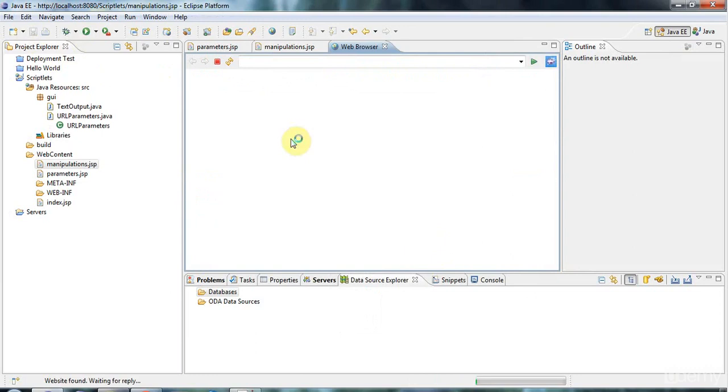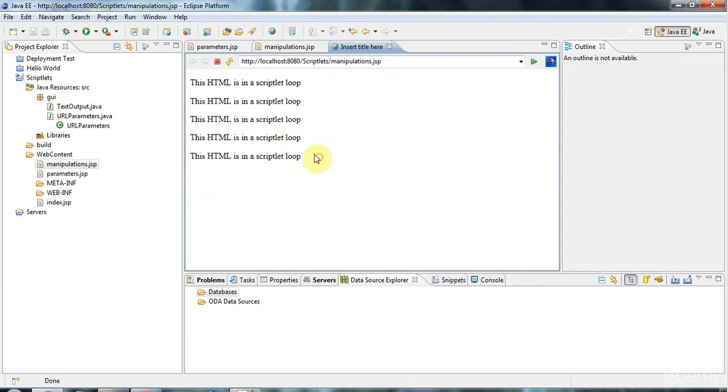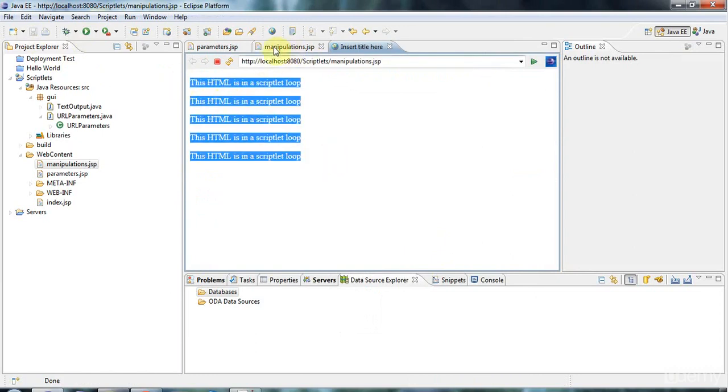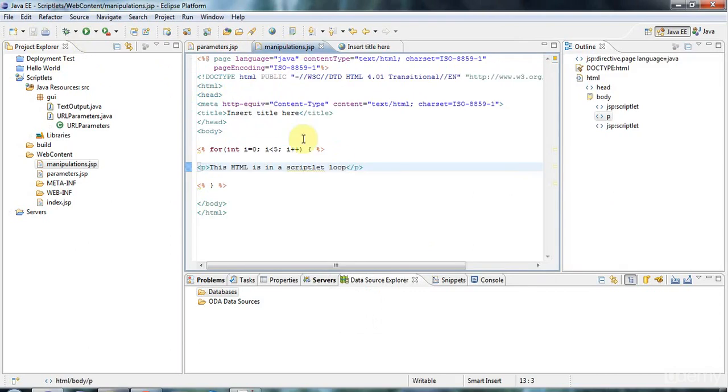Click Finish here, and as you can see the loop has actually looped the HTML. And let's say I wanted the index counter here, so I could have a scriptlet. In fact, I can use the equals scriptlet. So let's just output iteration i, like that.